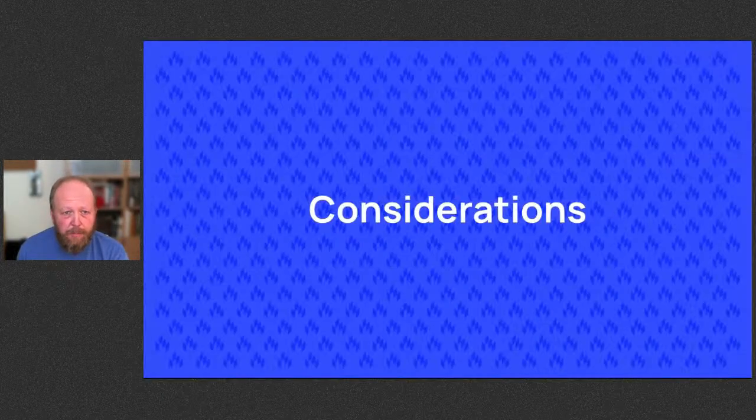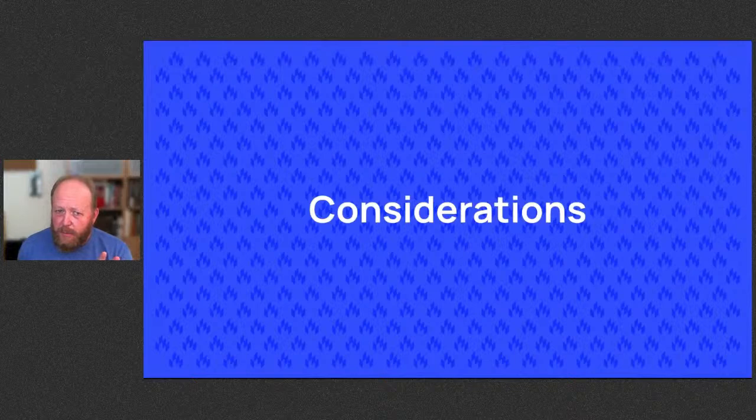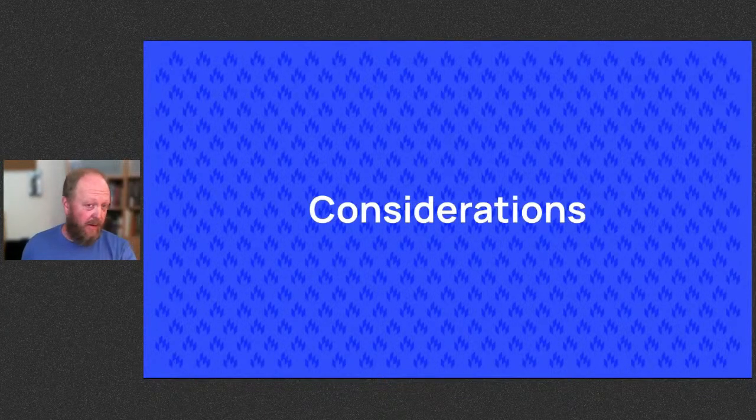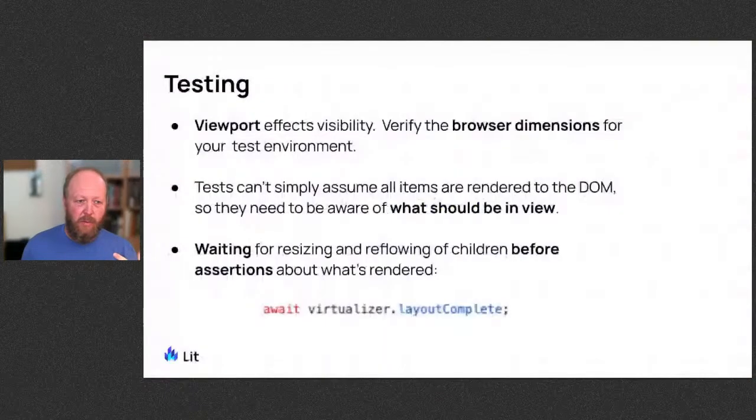Okay, so just a couple other things to keep in mind. You're virtualizing now. Not everything in the world is exactly the same when you virtualize. Obviously, you're going to be missing some DOM nodes that might have been there previously. So when you're testing, you have to be aware of how big your viewport is. If you've got headless browsers firing up for your integration tests and things, make sure you know how big they are, because Virtualizer cares. And so your test results are going to be different if you're expecting certain things to be in view. And they can't just assume that everything's going to be rendered to the DOM.